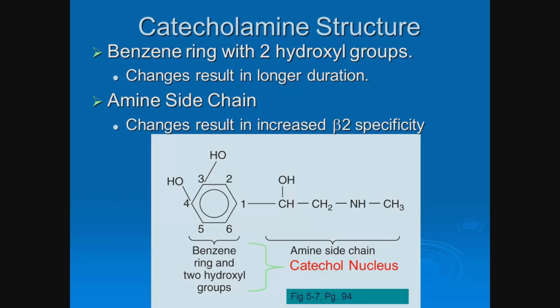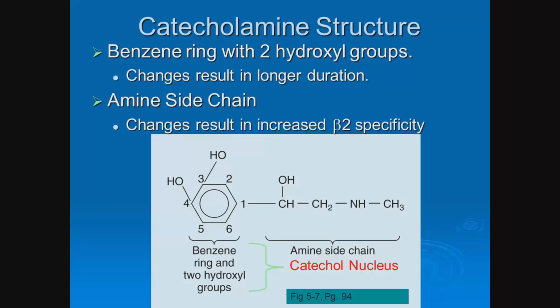Now, don't get too freaked out in organic chemistry. Some of you probably took organic chemistry and think it's great. You never have, so can't comment. But basically what it is it's what's called a benzene ring. It's a ring of hydrocarbons, carbon and hydrogen and oxygen in mixtures, that has two hydroxyl groups. That's what the OH is, HO in this case. And they're at the position of 3 and 4 on the benzene ring. Don't need to know that specifically, but that's one component. I got a benzene ring with these two hydroxyl groups that are attached. There's also a side chain, a bunch of other stuff that's attached to it, a tail.